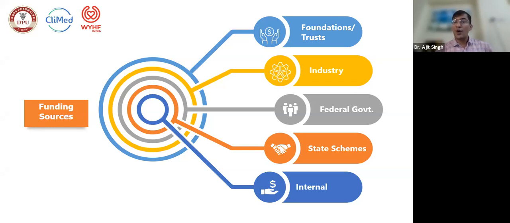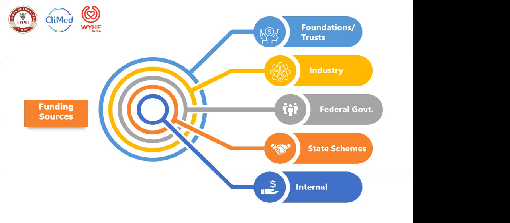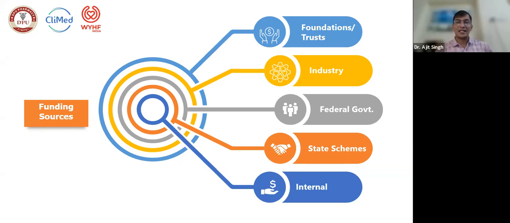And other than that, there are foundations and trusts. We all know the Melinda Gates Foundation, which is, I think, the world's number one research foundation, which gives grants to almost every domain: health science, technology, air pollution research, any area. You can get grants for every area, and you just have to write a good proposal. If it is aligning with their areas, their aims, their agendas, definitely you will get the grant. But it must be well written. It must be concisely written. That is the art, and that we are going to discuss today.